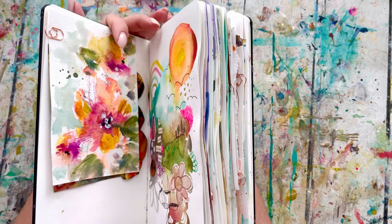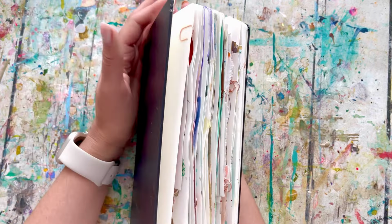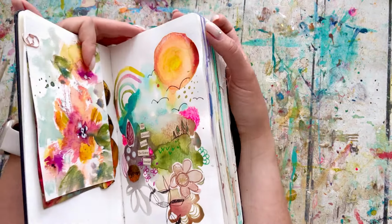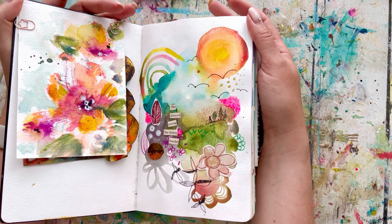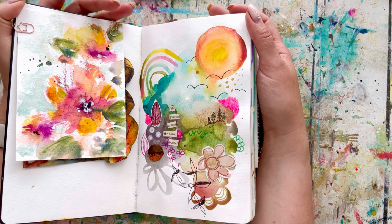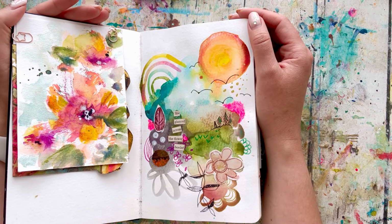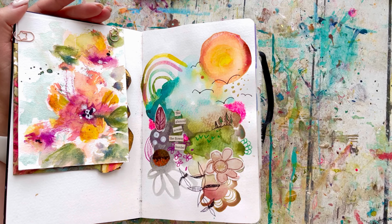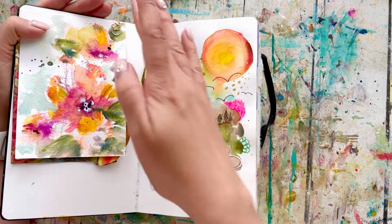I haven't been here for, I think, the last 2 years definitely, but I really wanted to try it again as I have more time now. My kids are bigger, so I thought I would find time and reconnect with you all. I decided to take this year a bit more easy in the sense of creativity. I wanted to create more for me.